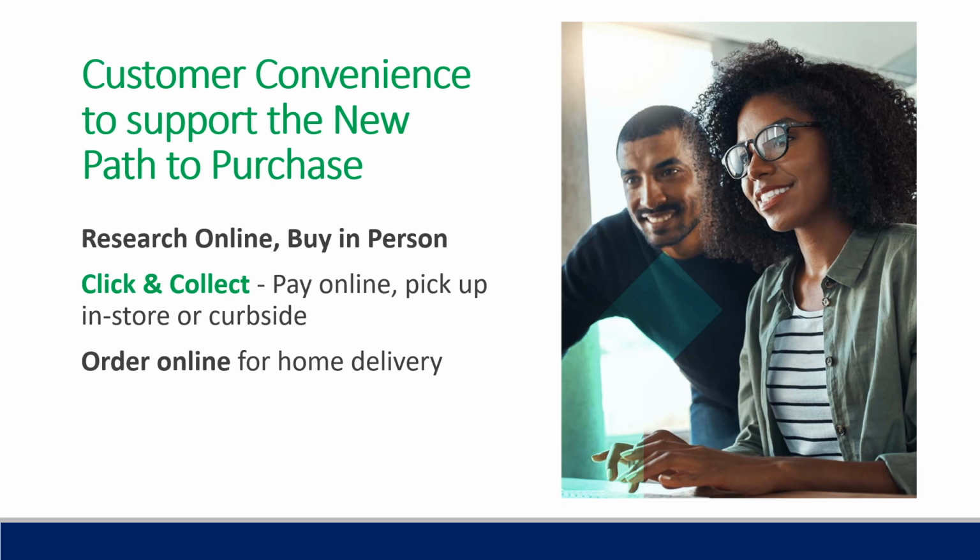You're also going to have those consumers who are ready to go ahead and make a purchase online and pick up in store. So offering e-commerce there is a way, without having to get into the packing and shipping business, to still offer the convenience of online payment. And then yes, there will be those who prefer to do everything online. I think that number is something like 20% now who prefer to do all their shopping online. So if you have the ability in your business to offer that, it could be a significant new source of revenue for you.